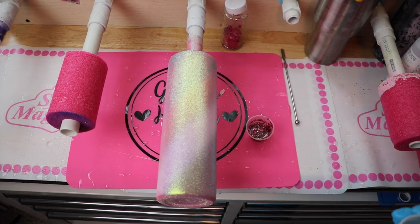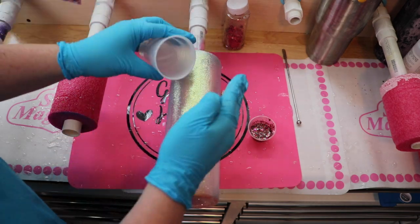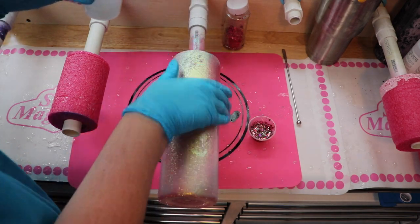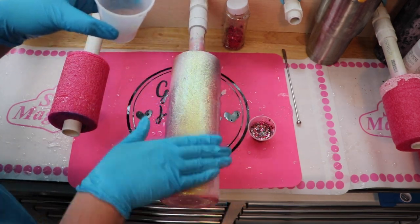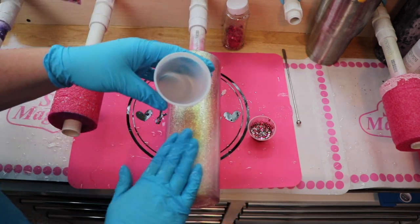What I want to show you here is I apply the glitter into the medicine cup — I used about 10 mls of a little extra ink epoxy, poured enough glitter to cover the top of the medicine cup, maybe about an eighth of an inch of glitter on top, mixed it up, and let it sit.